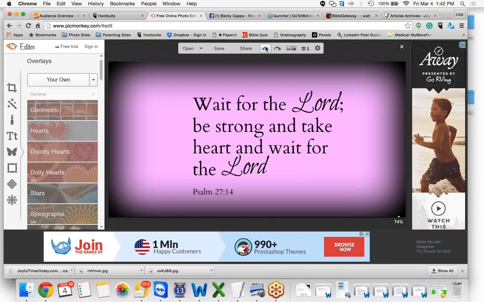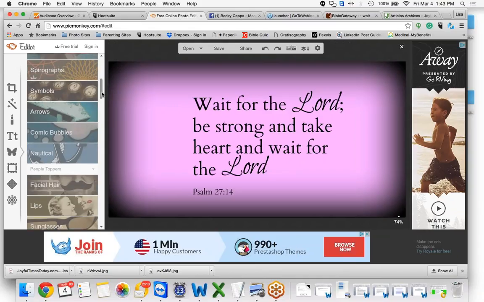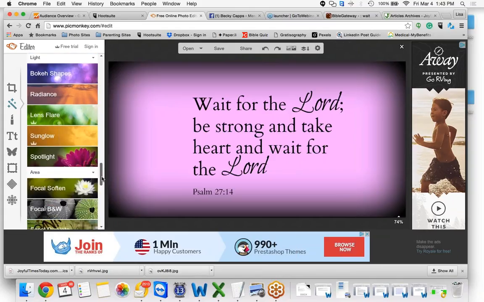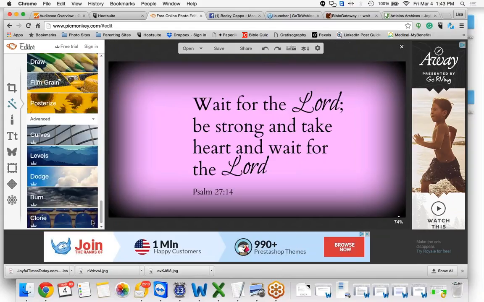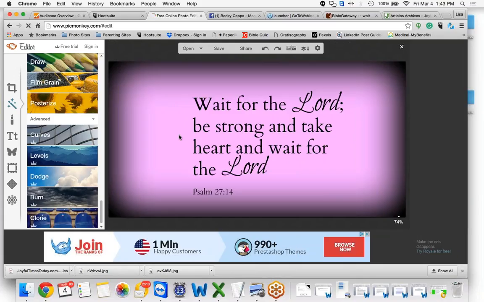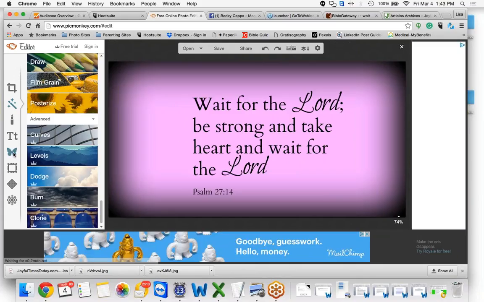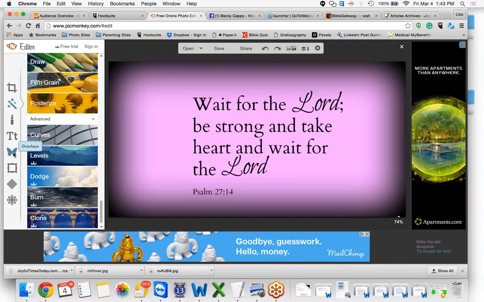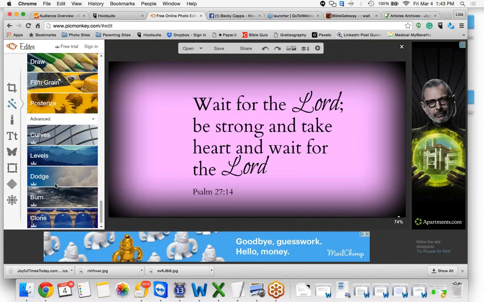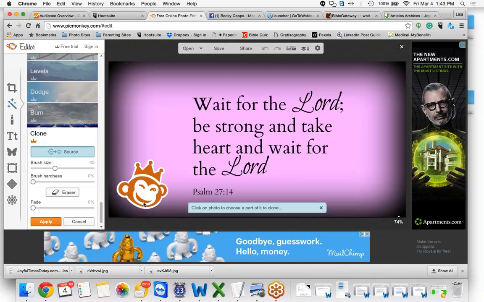And Lisa, do you use Clone very much? Should we show them about Clone? I do. Do you want to clone what? For example, I was creating something for the verse of the day, and there was too much tree in the way, and so I went in and took a bunch of the trees out and added water. It has to be embedded into the actual graphic before you can work on it. Yeah, but clone is a royal feature, so they wouldn't be able to use that one. Okay, so never mind.